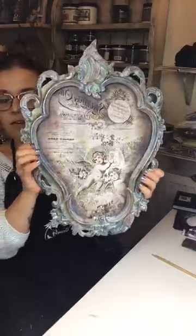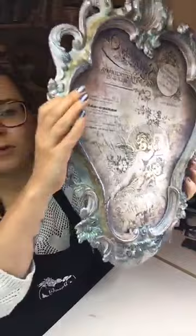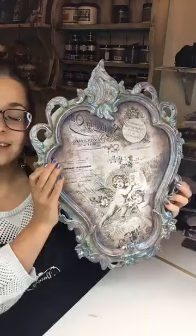This is the final result of our past two live streams that we did last week and this week. The gorgeous frame with all of the glimmers and shimmers and shines, and the matte, more vintage artwork on the inside. And the best part about this whole thing is that on the back side it's still a mirror, so if I ever need to change it over and have it as a mirror, I can just take the inside out, flip it over, and have a mirror instead.